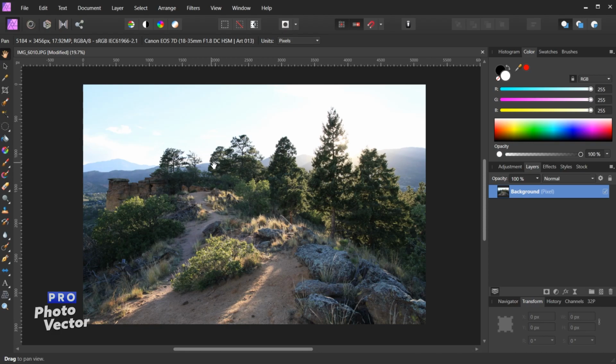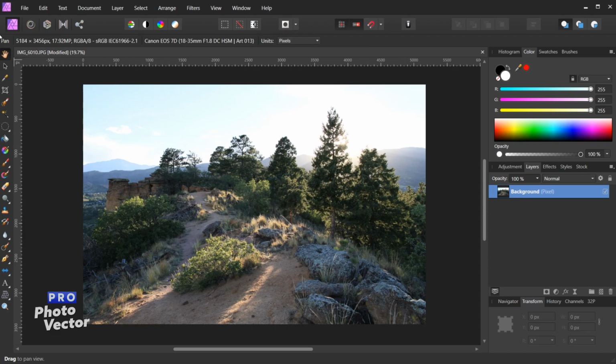That being said, there are 8 main layout areas inside of Affinity Photo. That starts with the very top here with the menu bar. Below that and to the left is the Persona toolbar. To the right of that is the toolbar, and get used to that word because there's a lot of areas in Affinity called the toolbar. But below that we have the context toolbar.